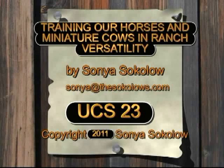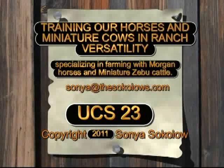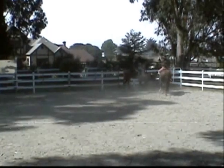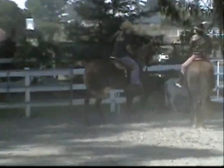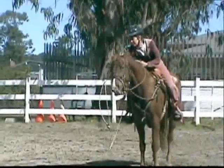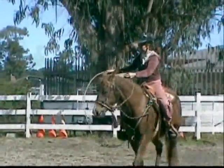Training our horses and miniature cows in ranch versatility. Penny, Rusty and Susie, our bull and heifer. Roping Rusty with Morgan horse, Sammy.